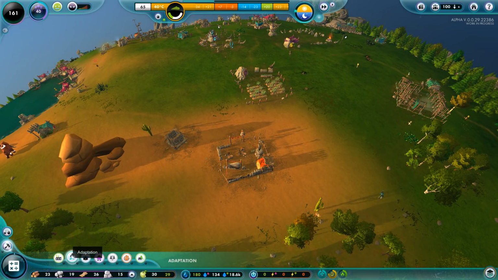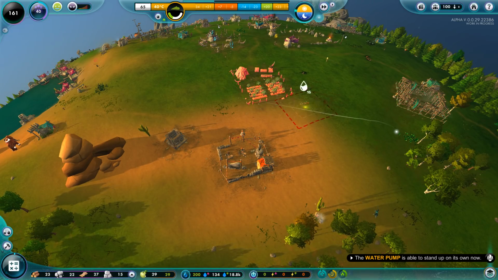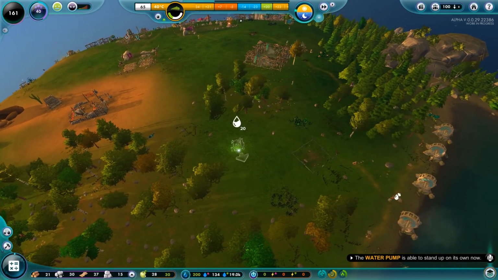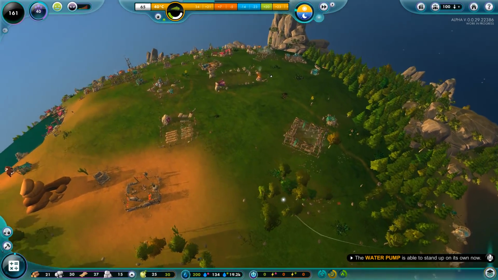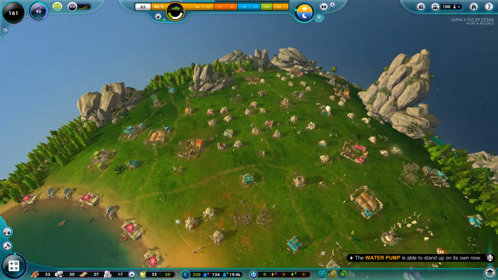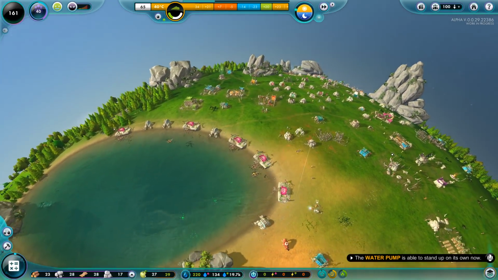Actually, on the great list of things that we've been building, probably be good if I had a well down here somewhere. Actually, there's one right there. Alright, water's going great, food's going... It was going great, but we did just go through winter. We're halfway through the season. So, we'll see how it goes.